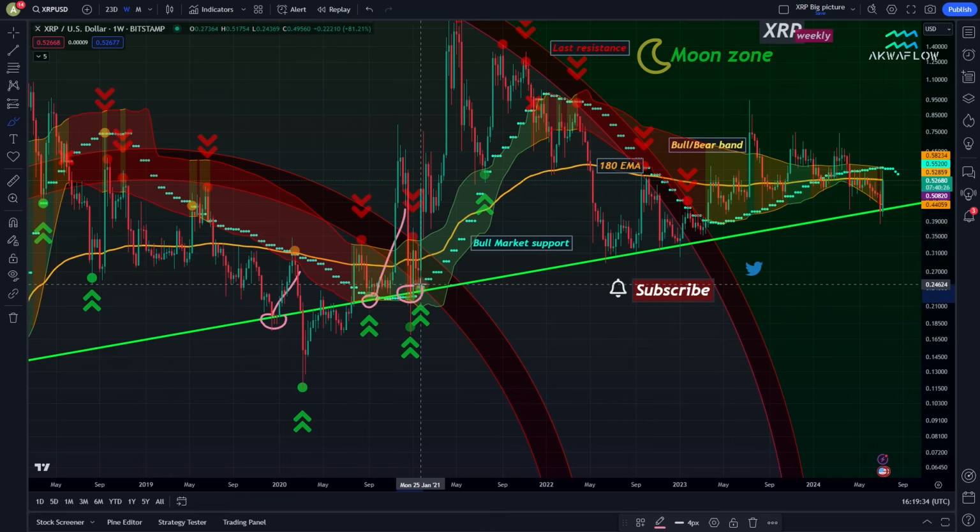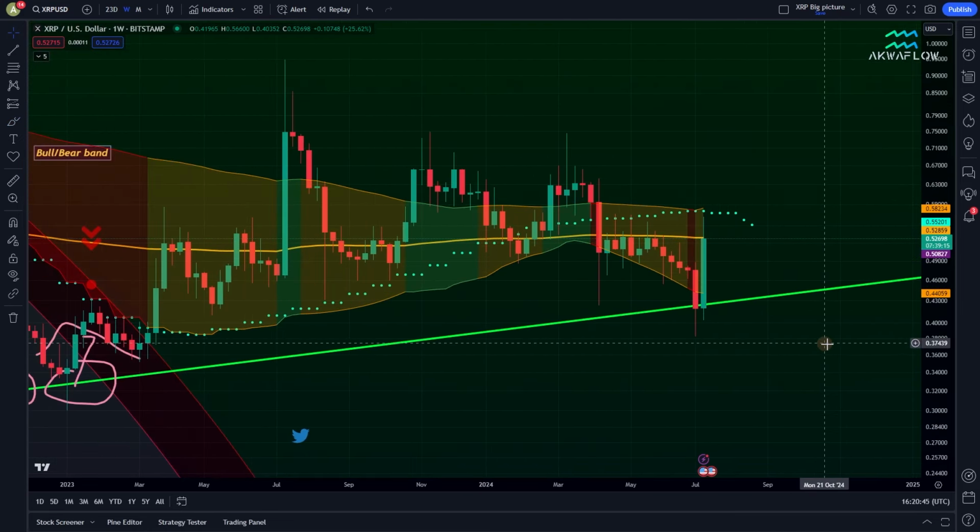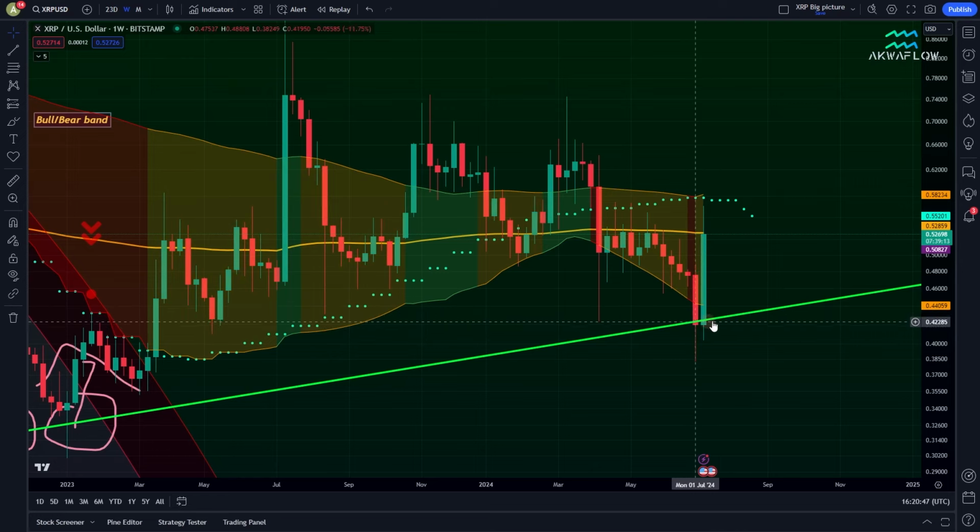Here, during the SEC sell-off, again, we touched it and we bounced up. Then here for this bottom, you can see that we had a nice bounce again. We retested multiple times and every time we have a bounce to the upside. And this is the reason why we wanted to see a reaction from XRP after touching this green line.